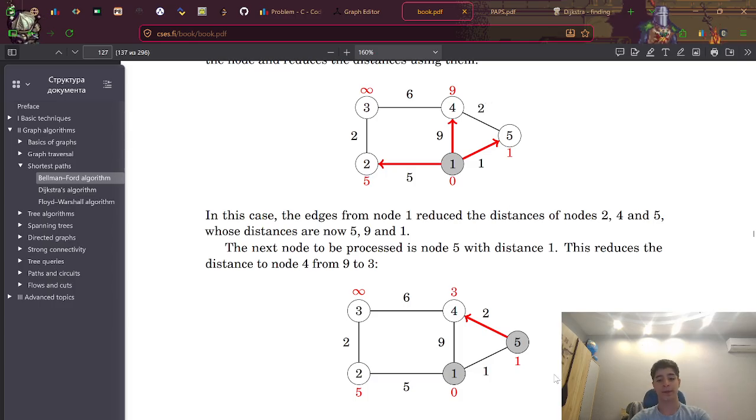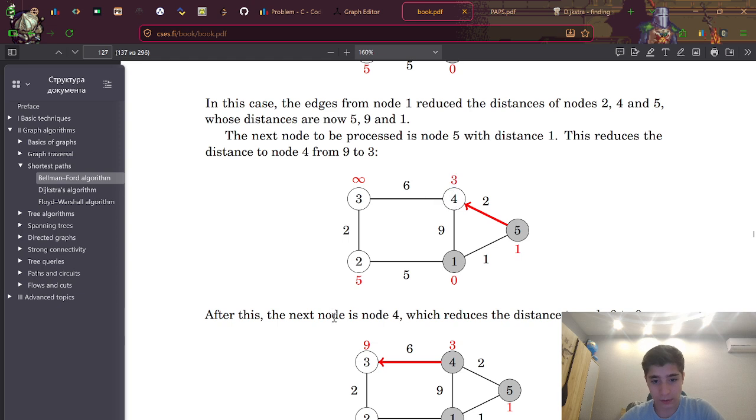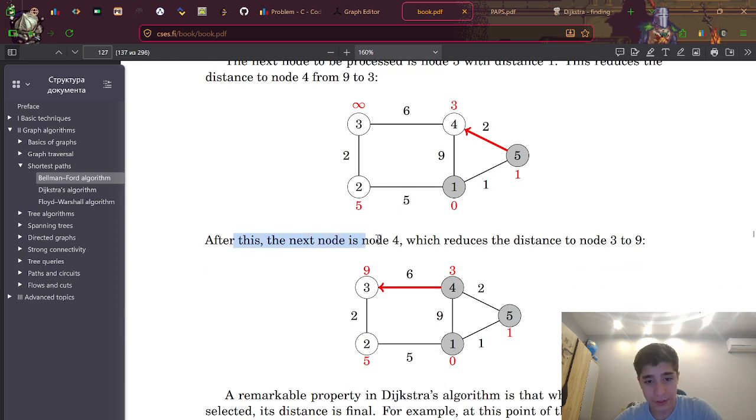Then I sum it, like 1 plus 2. Then it means that for 4 it's 1 plus 2, it's 3. After this, the next node is node 4, which reduces, again I found the minimum one. The minimum one right now is 3.